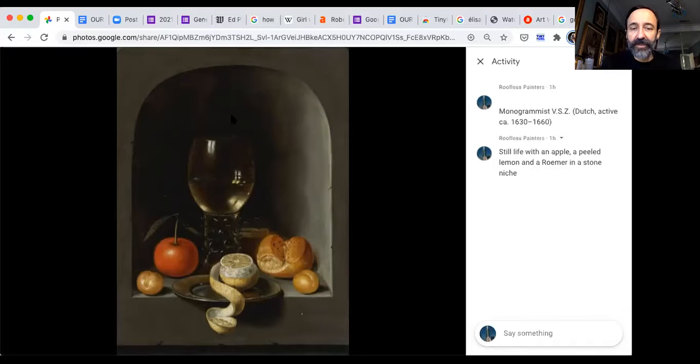And look at the gradation and the rhythm of the darker to lighter on the background, on the niche, to create the idea of hollowness. Look also at the cast shadows, especially the plate just stepping outside of the niche, and how they correlate.